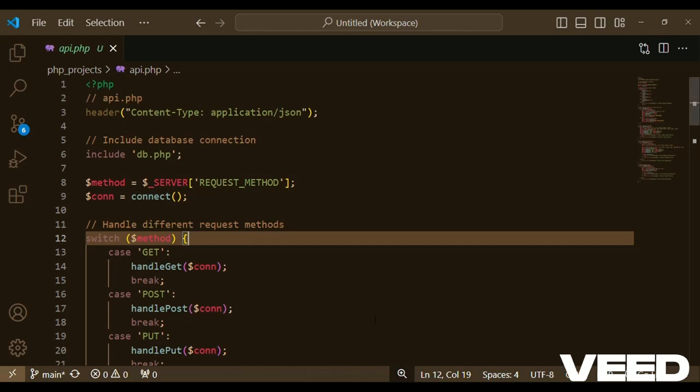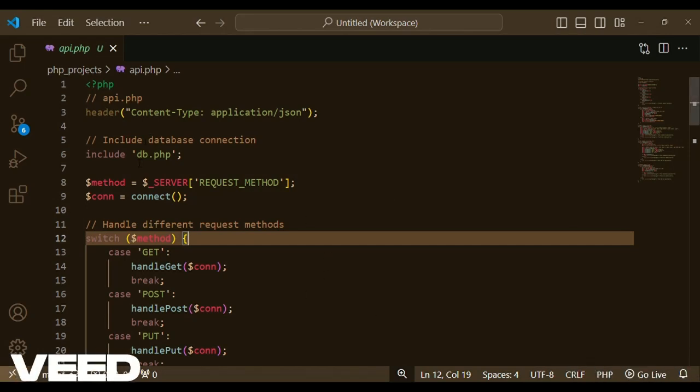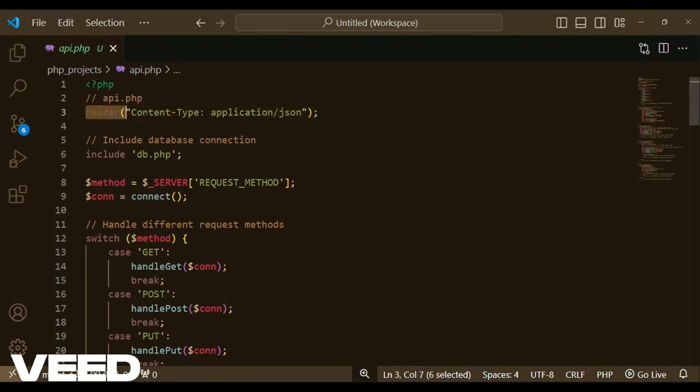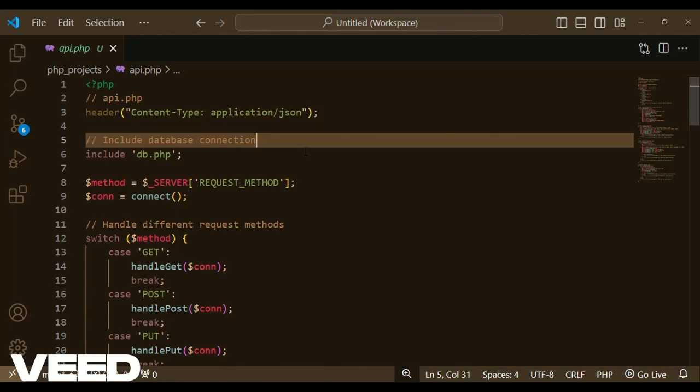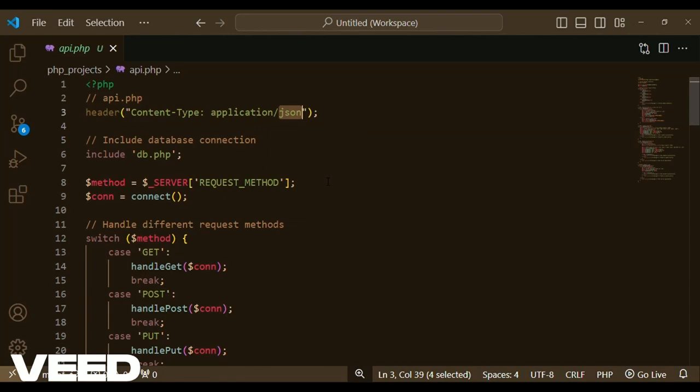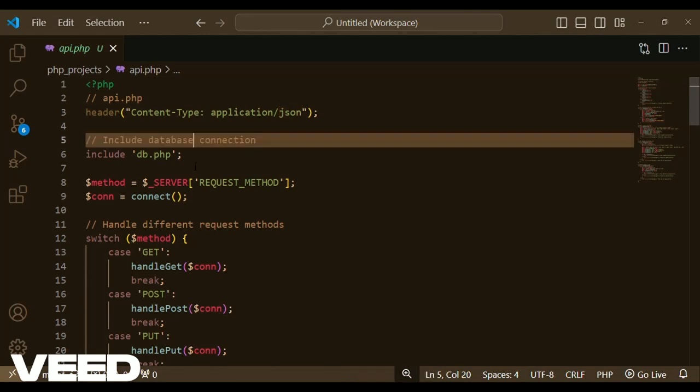So let us look at the structure of API.php, which I've written. You can write it in any language; you should know the logic as such. PHP is the language I chose. In PHP, I will have a header which communicates in the JSON format. JSON and XML are the formats which are usually used, and JSON is the prevailing one right now.